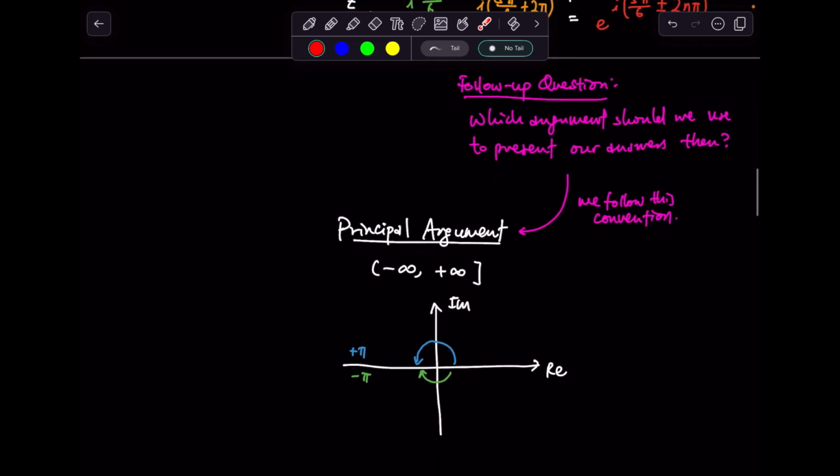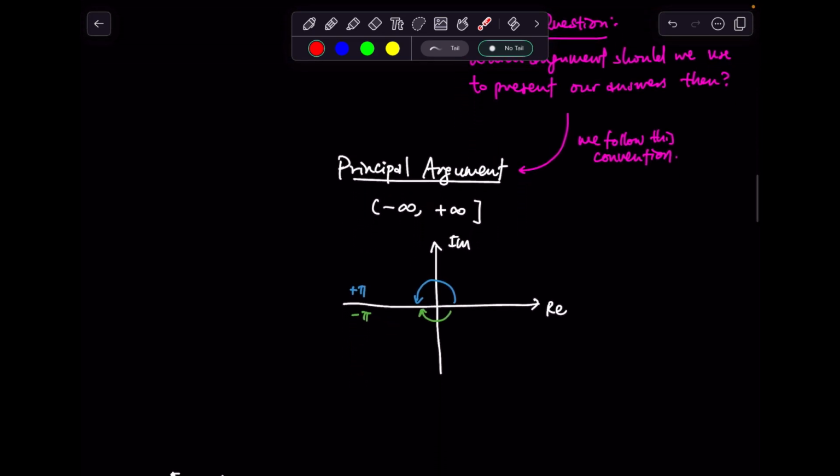We want to follow a certain convention, and this convention is called the principal argument. So it is a convention. Everyone agrees that we will do this. This is the nicest way to write our arguments. So we gave it a name, principal argument. Principal argument is basically an argument, an angle, measured from the positive real axis in the anti-clockwise direction. So anti-clockwise will be plus some angle. If you turn clockwise, also can, but it's minus the angle.